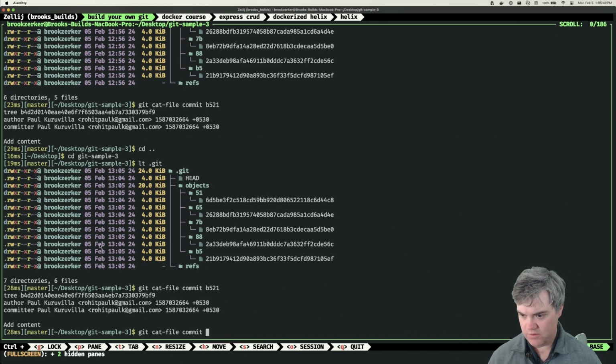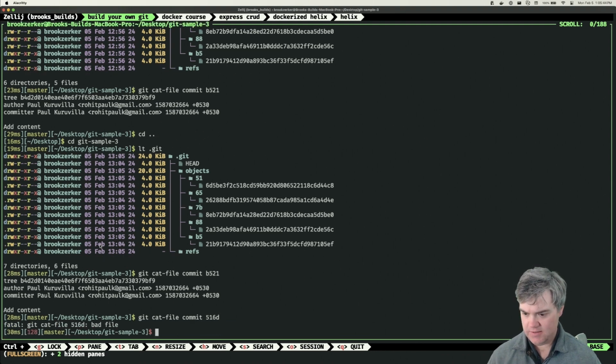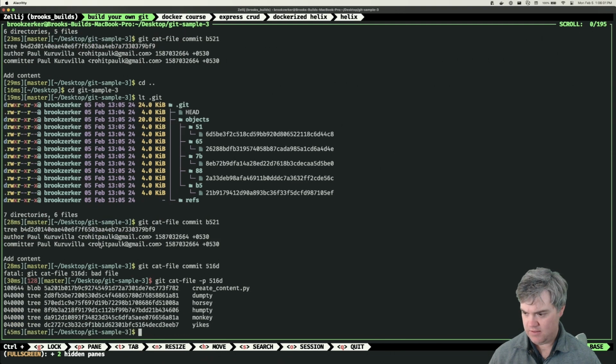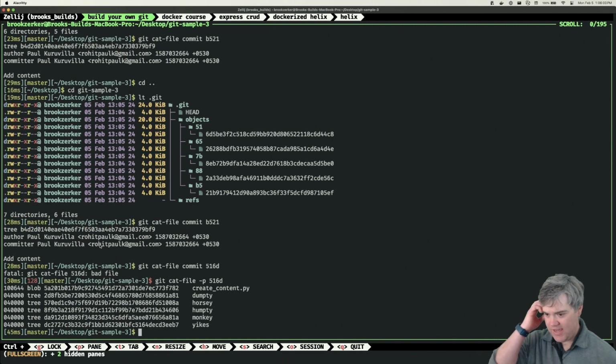So let's do 516d. Oh, that must be a... Well, that's a... okay. git cat-file -p 516d. Yeah, that's our tree. Okay.